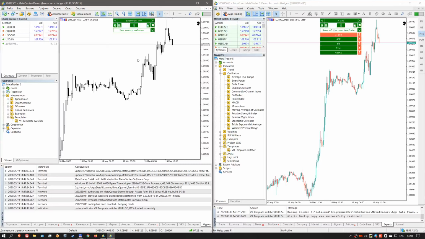Now we need to synchronize templates. To do this, we need to press this button with a little computer icon on it. It sends our templates to other terminals. I should note that just as when you're making backups, the templates you send have the highest priority. Which means that the folder you send them to is cleared first, and only then the new template files are created in it. The same logic applies.